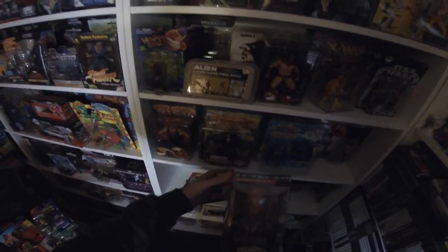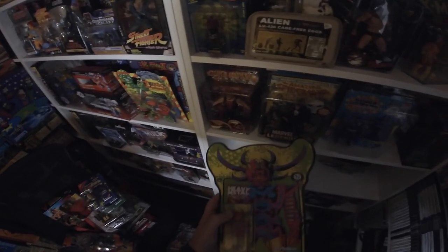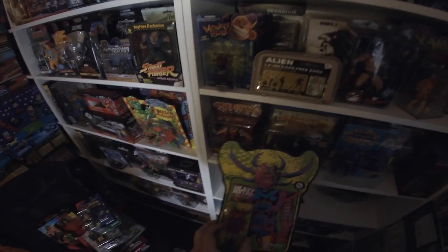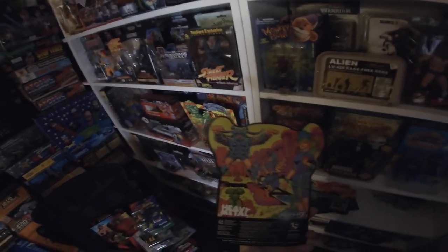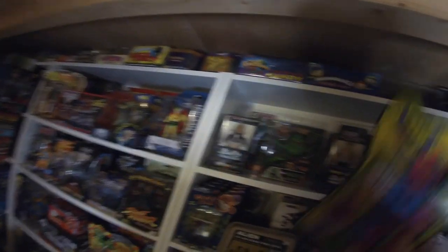This Head Knocker from Spider-Man I've had since I lived at my mum's. This was a charity shop buy — I wasn't too sure what Heavy Metal was before, I briefly read the magazines growing up and remember the movie. The movie was fantastic. They wanted three quid for it in the charity shop and I picked it up — anything comic-related I'll have.